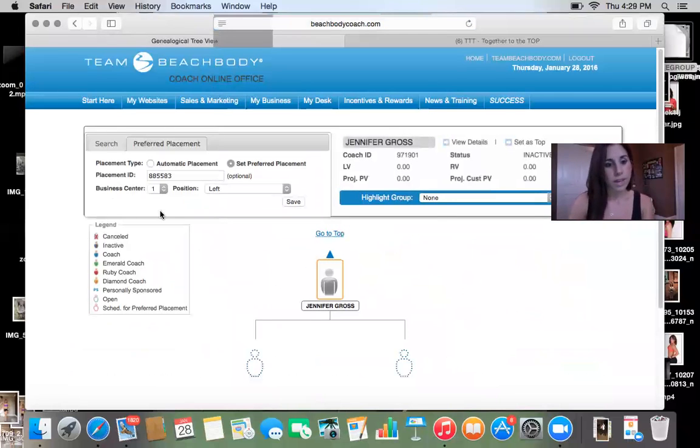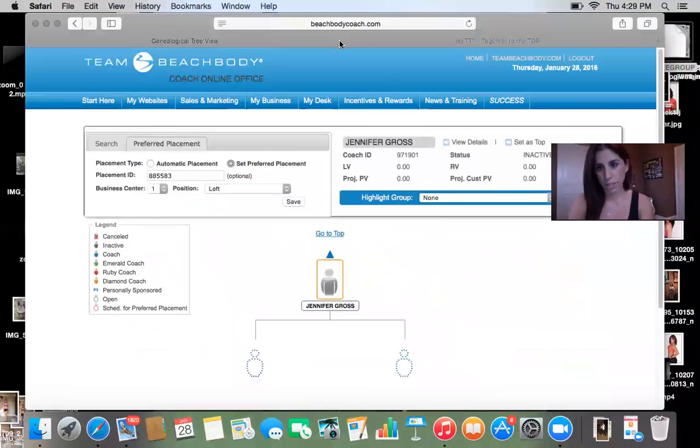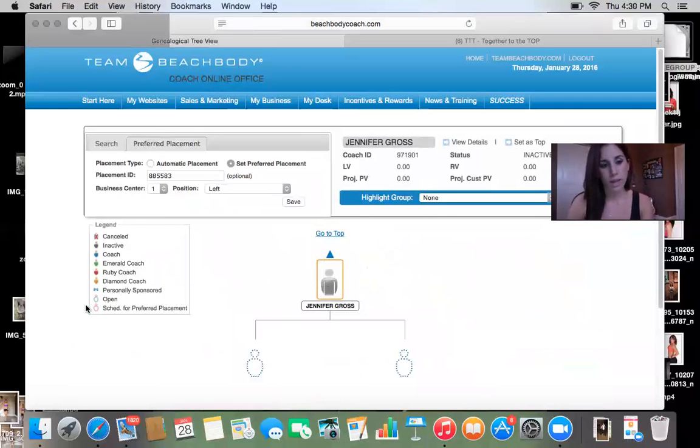Now, per this key over here, you would see that someone who is a coach of yours will have a PS on top. So this Jennifer Gross is not a PS coach of, this is my husband's back office. He's not a PS coach of his, but she is a coach in the organization, okay? And below that, to the right-hand side, you will see that there's an open spot under Jennifer Gross, okay? I know it's open because as you see here, little blue guy means open spot. That means that another coach can be placed there.